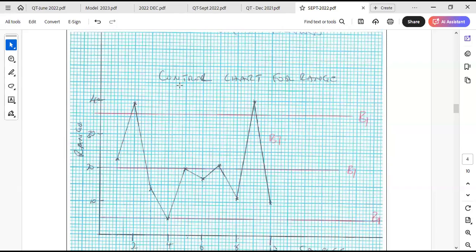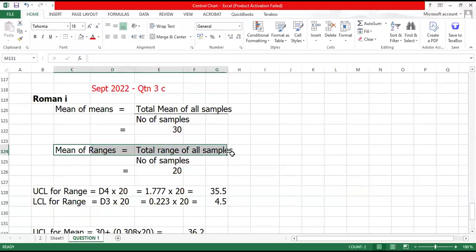Even if they ask you for a mean chart, it is still the same. Just that with the mean chart. If I may please ask, what's that line in the middle? The horizontal line in the middle. The average range, the mean of range. Okay. We have a mean of range, this one.